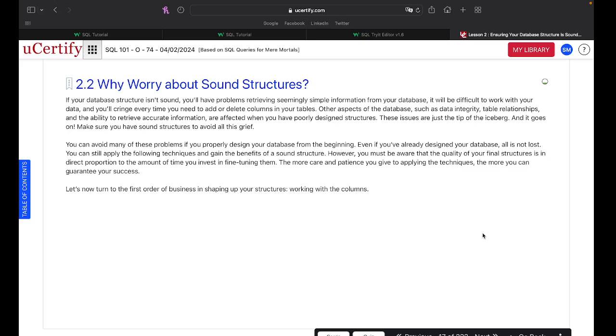Other things such as data integrity, what that means is that your data might be corrupted, your data might not be accurate if you design your database poorly. Your tables might not relate to each other in the way that they're supposed to. And just as I said, retrieving accurate information might be a problem when it comes to a poorly designed database.